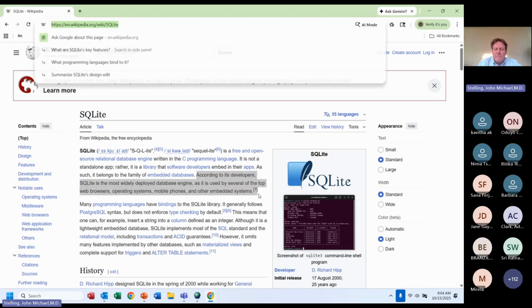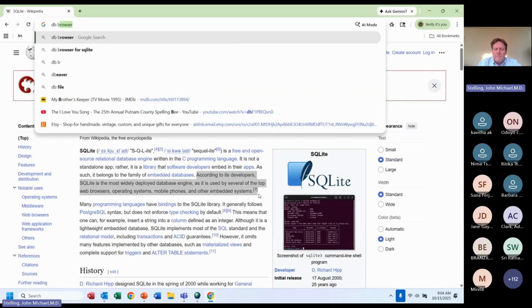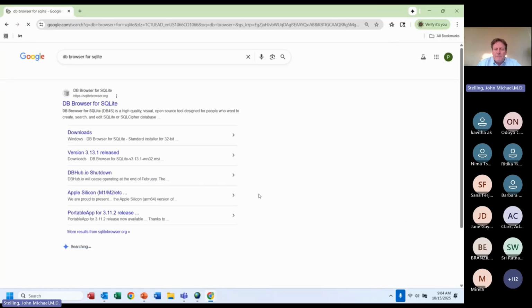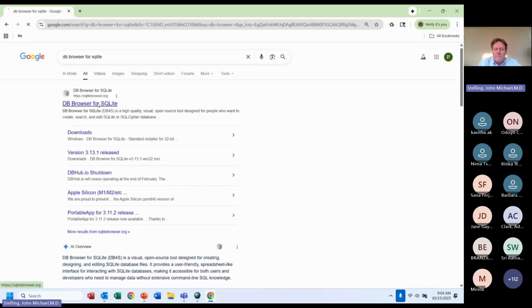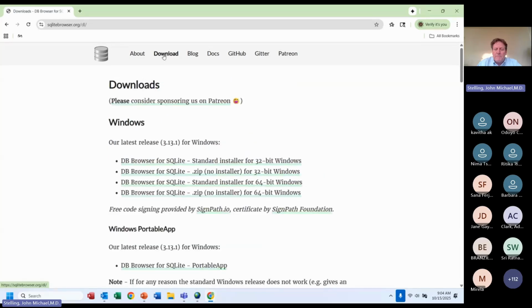There is a nice software. Unfortunately, Microsoft Access and Excel do not understand SQLite, but there is a software called DB Browser. It's the first option here, DB Browser for SQLite. It's a software very similar to Access. And I click on download. So if you want to open WHONET files with WHONET, great. WHONET has no trouble with that. If you want to open SQLite files with Excel or Access, you cannot do it easily. There is a way, but it's not an easy way, involving something called an ODBC connection.